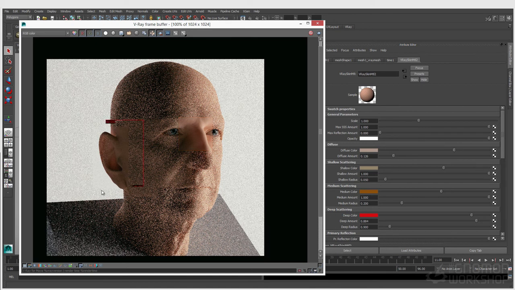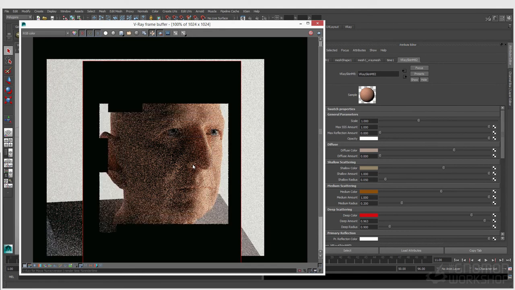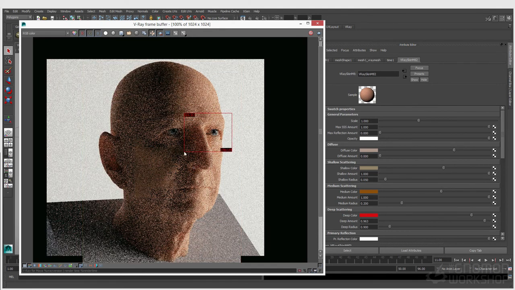So maybe we'll kill that diffuse back down. I kind of like having that red come through. And we can maybe increase that deep scatter a bit more. You can see how that looks. So you can kind of see what I'm talking about. Without any maps controlling these values, we do start having some areas, like that upper lid starts feeling a little bit jelly-like, and we also start losing a lot of detail in specific areas in the character.